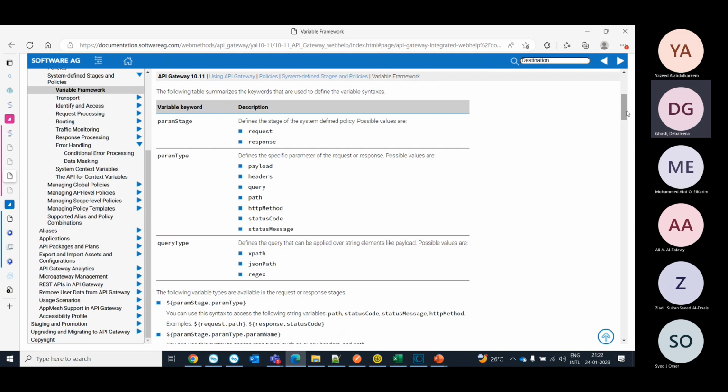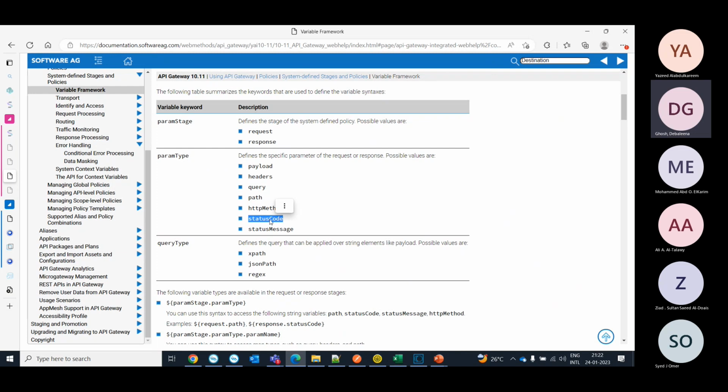Normally variables are derived and stored in Elasticsearch. They are extracted either from a request or from a response. When we extract them from a request or response, we can extract those variables from the payload, from the header, or if the variables are passed in the form of a query parameter or path parameter, from there.